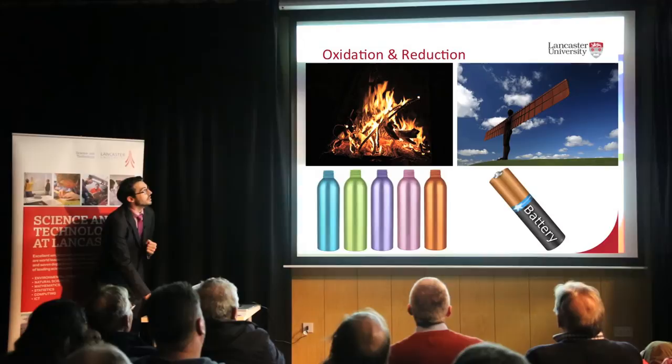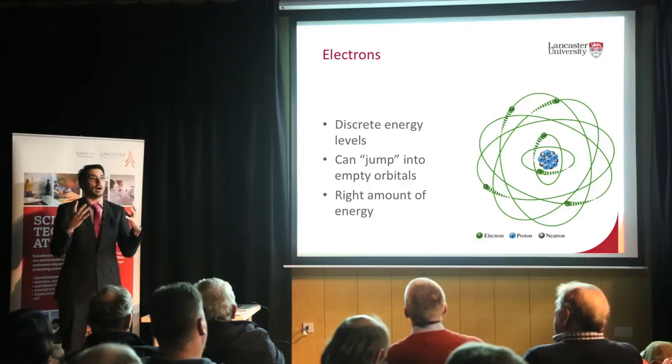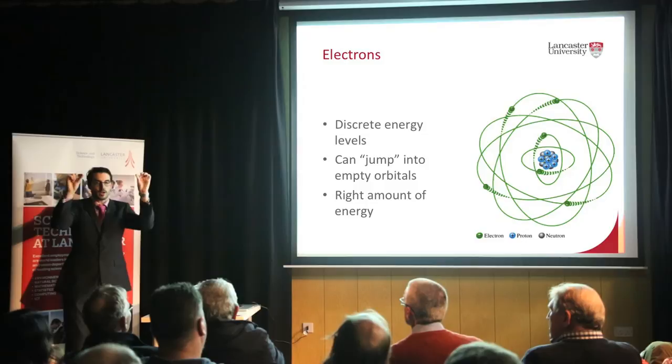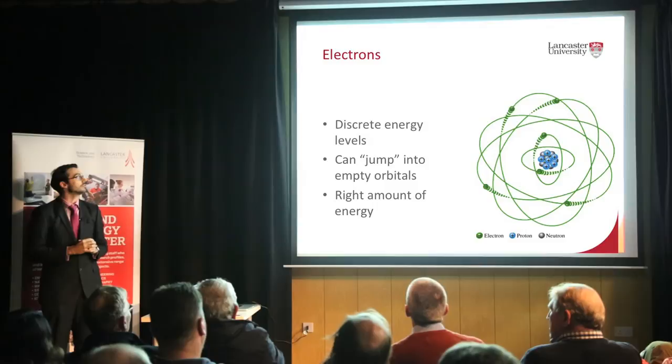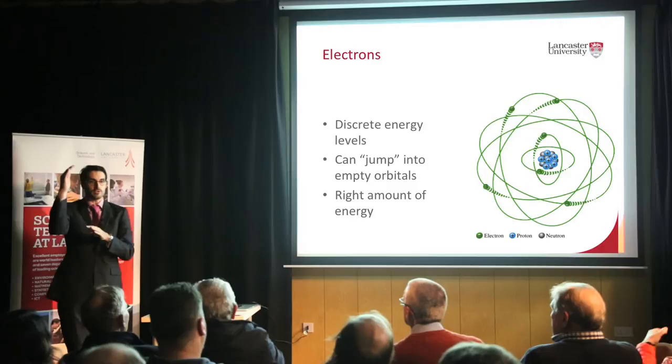But I want to come back to those electrons, because they do something else as well. So the electrons around an atom are in quantized levels. That means, technical term, that they're present only in a set of energy levels. They can't be found in between those energy levels. They've got to be found at those precise energy levels. But we can do something. We can tickle them with a little bit of energy and promote them from a lower energy level to a higher energy level. Now, if we do that, they absorb some of that energy.